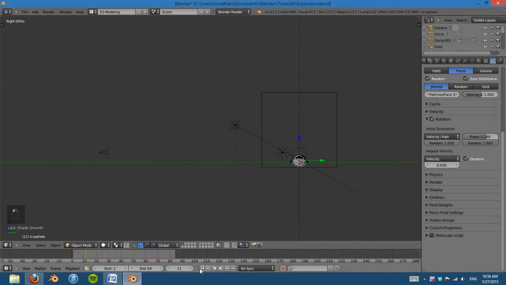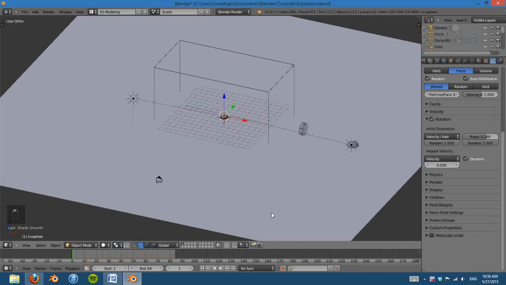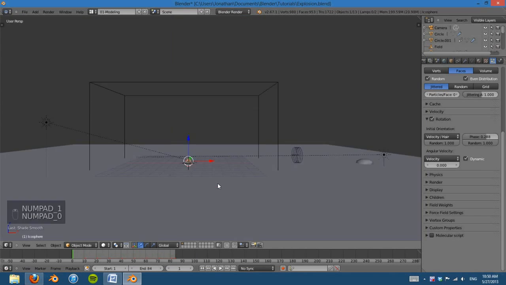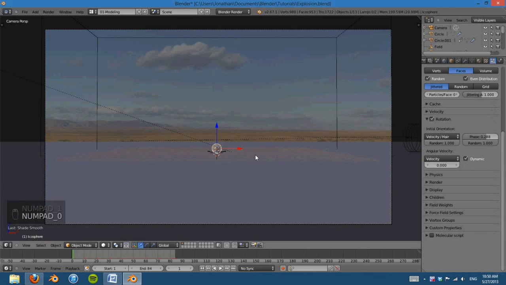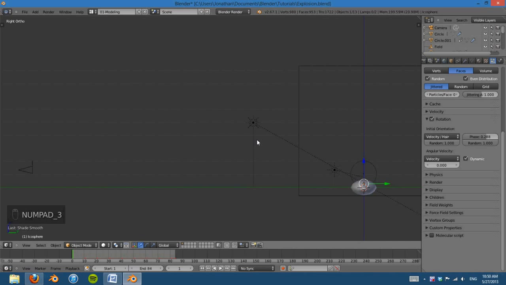Okay, so that's looking pretty good. So now we have an explosion, we have some dust going out, and we have some particles coming at us, raining past the camera, making it look like an actual explosion. So all very, very cool, but there's just one more thing that I would like to add because it helps add to the feel of destruction.